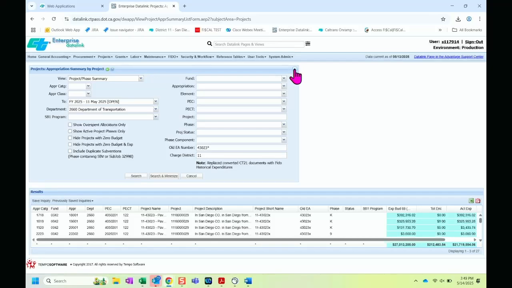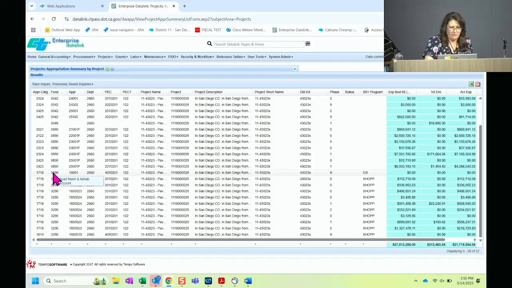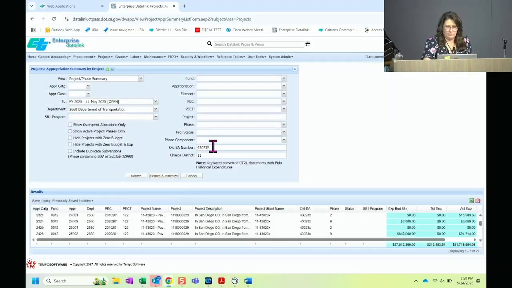So before you do project control setup, I come in here and I look at the EA and the charge district. As soon as I hit search, I'm going to see, oh shoot, there's already a project 1118. How can that be? Well, because maybe this project was built in 1998. Let me use a different example. Let me find you something I can show you, a real example. So I'm going to search for anything in District 11. I always pick on 11. I should probably start picking on 12, huh? Since I'm in charge of it now.